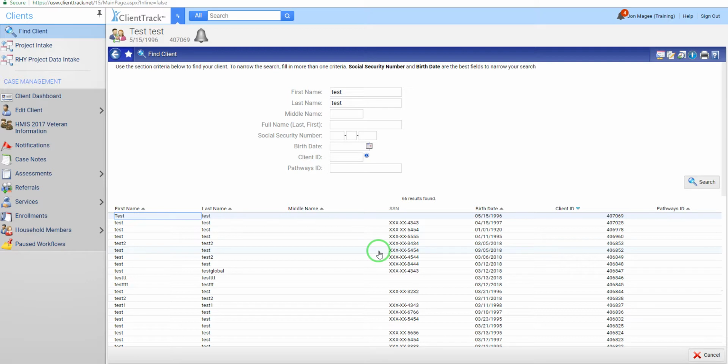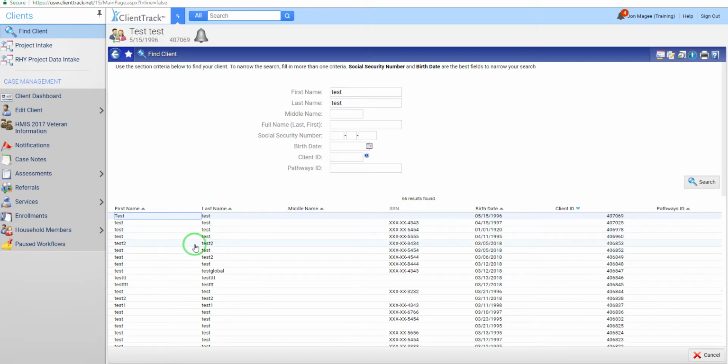Now, the reason we want to go through that process and search for each of those individually is that while social security number in theory should pull up the client if they exist in the system, we know that sometimes data might be inputted incorrectly. Maybe the social security number was a digit off, maybe the birth date was a digit off, that kind of thing. And so we want to go through those steps in that order so that we are doing our best to try to locate this client if they exist in the system.